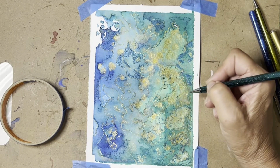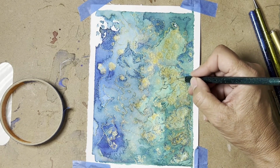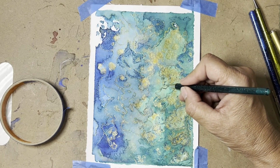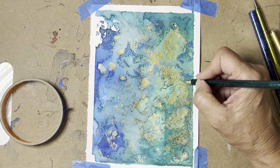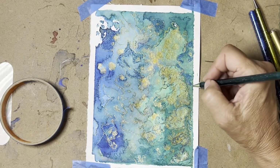This was an interesting one. It almost has become a focal point. I can actually see sort of like a monkey come human dressed up in here.